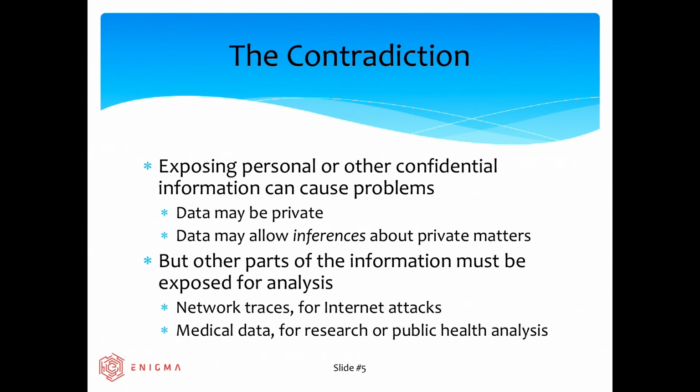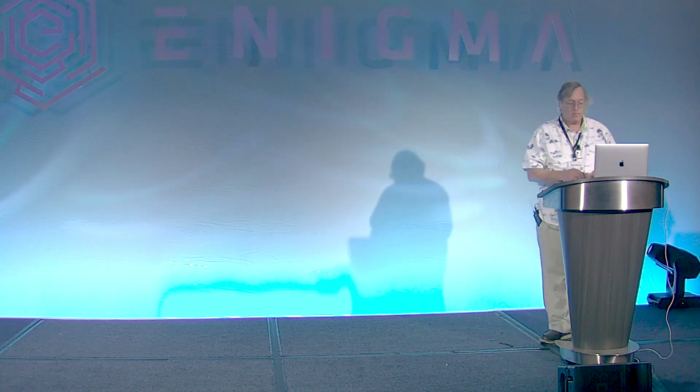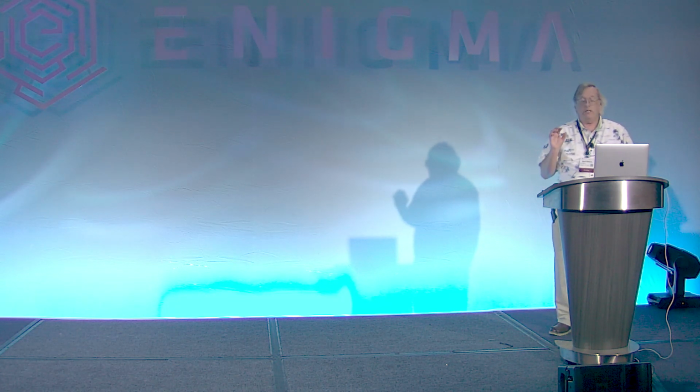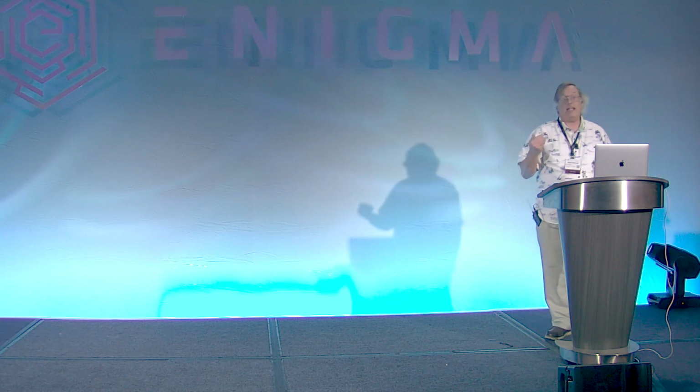If it's not hidden, this can cause problems not only for the folks who have the data, but also for the subjects about whom the data refers. And so it's very important that that type of information be hidden. But on the other hand, we have utility. Other parts of the information have to be exposed for analysis. I've done a lot of work in intrusion detection, and we love getting raw network traces, so we can analyze them and test our tools. Medical data, for example, is used in epidemiological studies and many other types of studies. Okay. By the way, with intrusion detection too, removing the packet bodies is what is often done, but that still enables traffic analysis from the headers.